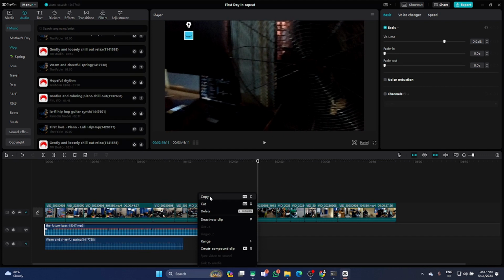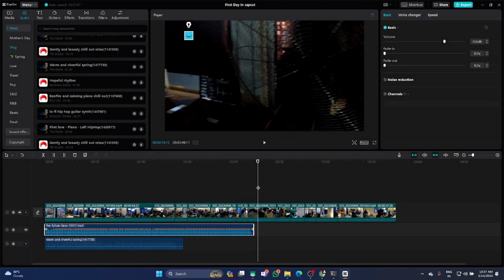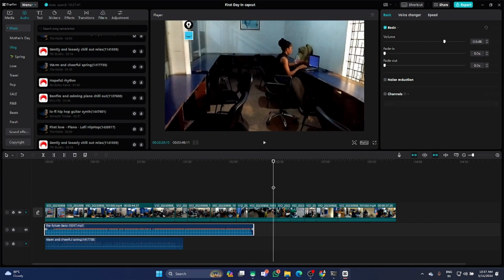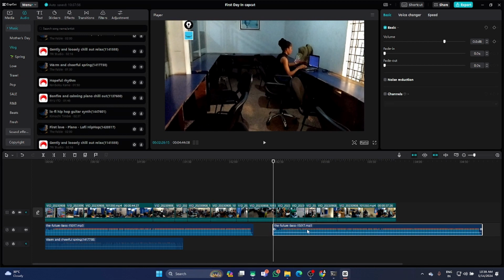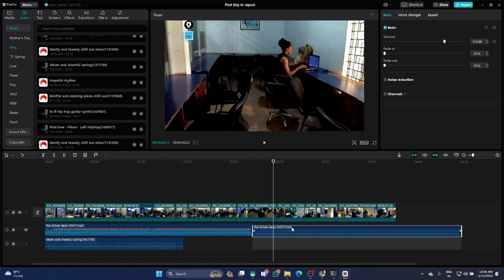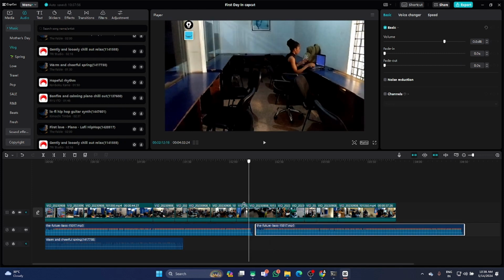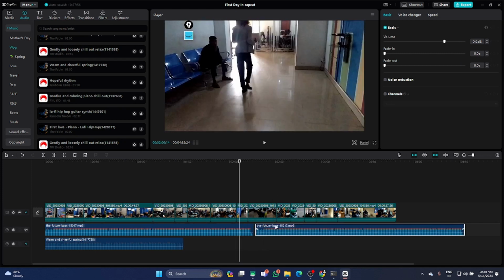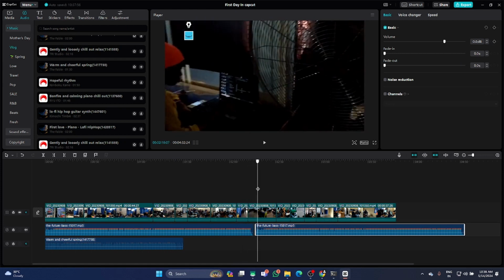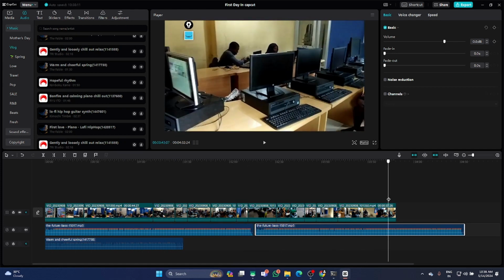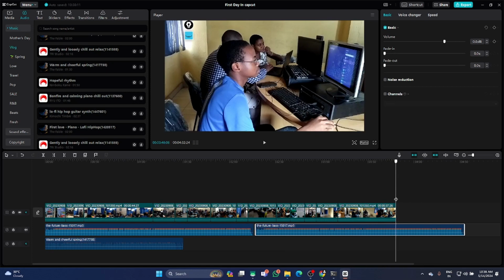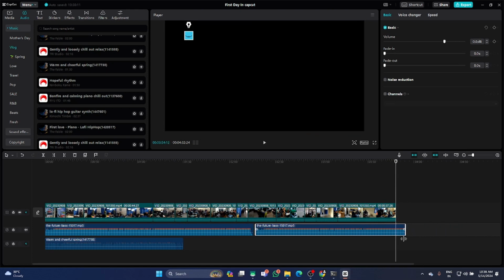It's the same thing as Control C, Control V. Then I'll take my playhead to where I want that music to start, and press Control V, and I'll paste the audio again. So if this one finishes here, it is going to continue again with the music. Now I have extra space for the audio. The audio is now longer than the video, so I can trim it like this.